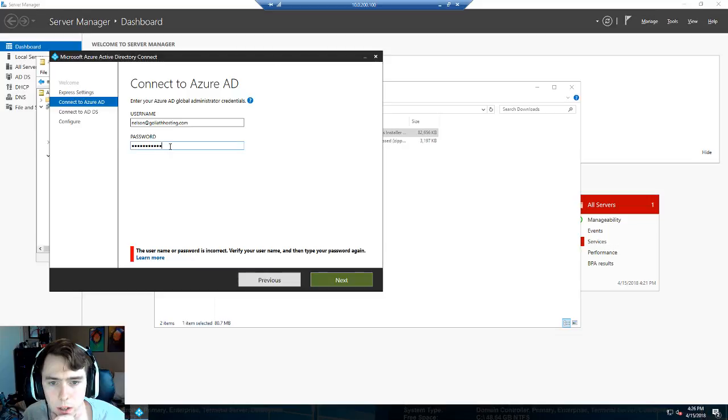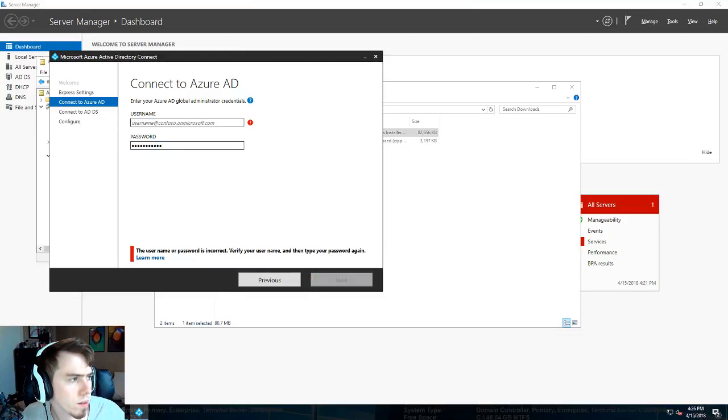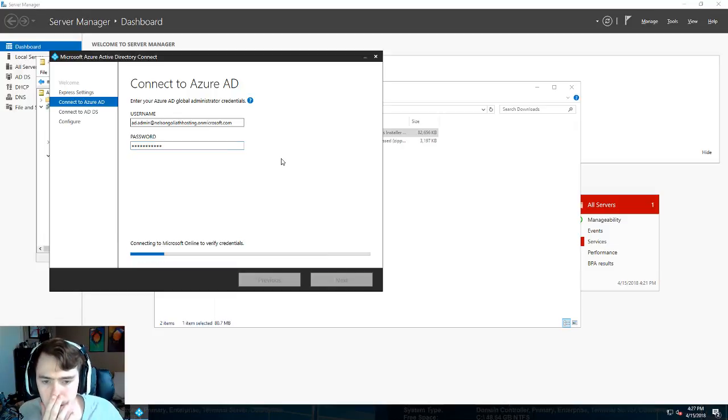So now we can go back in here, grab this user's email, which is really long, and use the correct password. And we should be able to carry on with what we're doing.